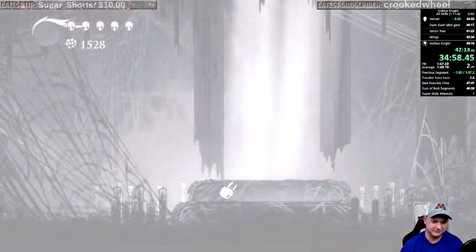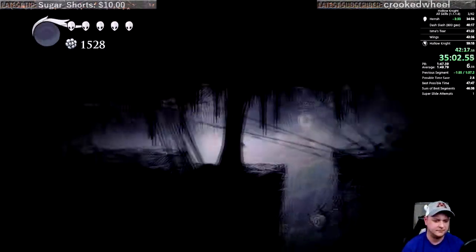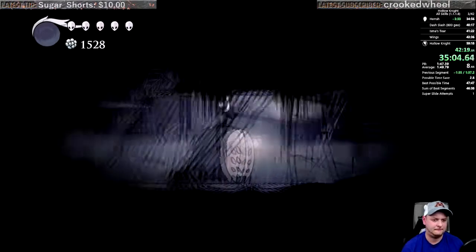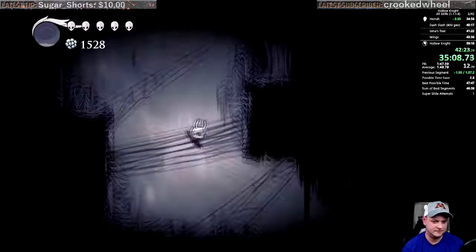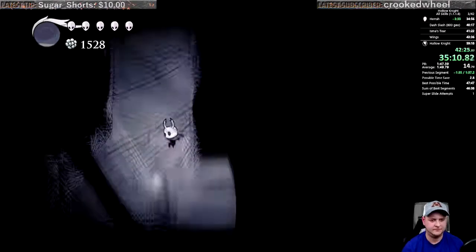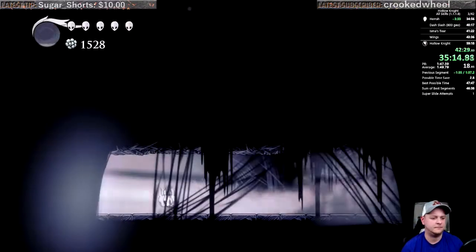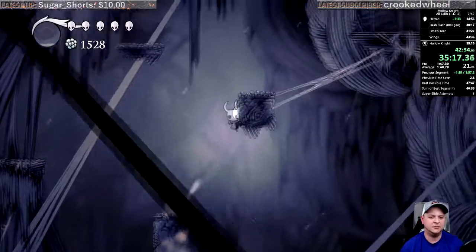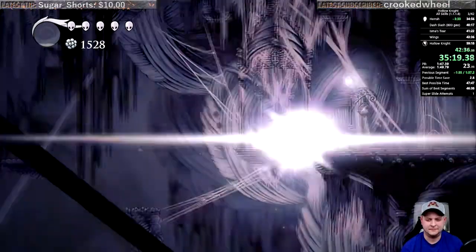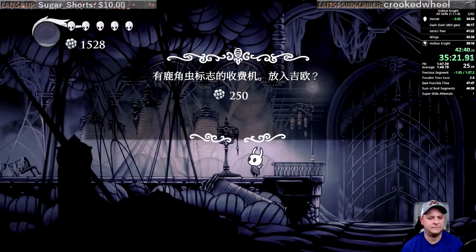There was a recent skip discovered in this category that skipped Hornet 2. And normally you would have to fight Hornet 2 to get an item called the King's Brand, and this allows you to get down into the abyss of the game. But we'll see a little bit later that we will not need that key. Here's another instance of using the look down.